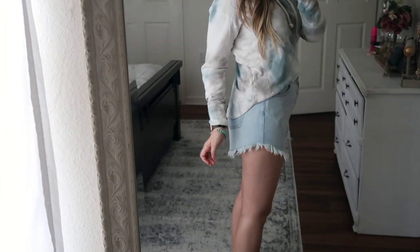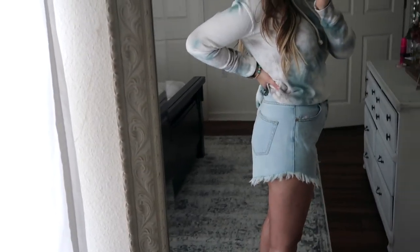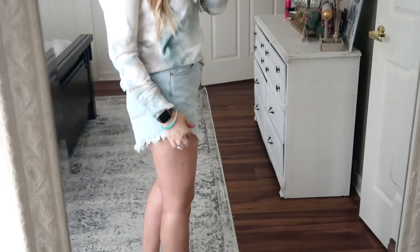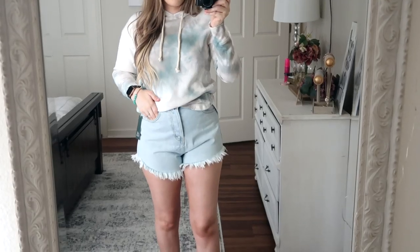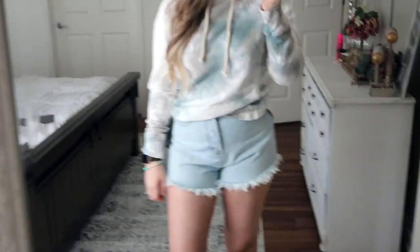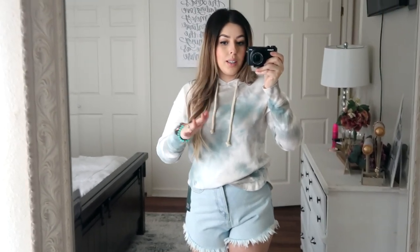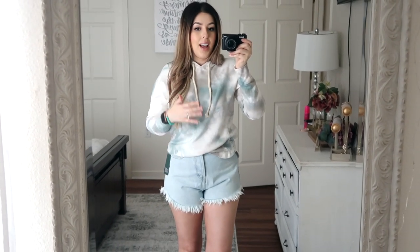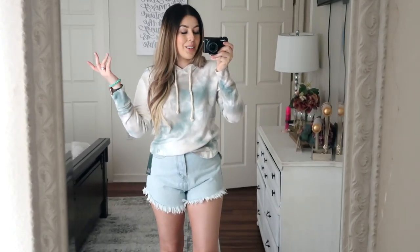I do really like them aside from that, but they are probably not the most flattering for your backside area because the fabric just goes straight down right off your butt. They are long enough to cover your butt, which is nice. If you're looking for shorts like this, I'd say go try them on in store. I'm not going to completely not recommend them because I don't know if it's just the sizing on my body, but it's just not working for me. I will link them anyway — you can check them out and try them on in store. I just wanted to show you the outfit so you have an idea of how cute this sweatshirt is.